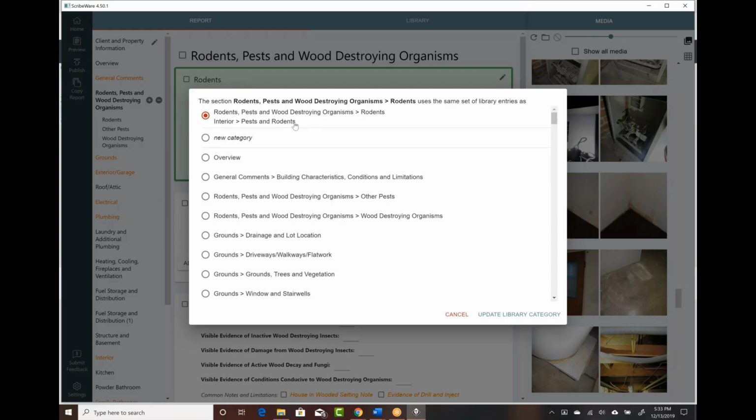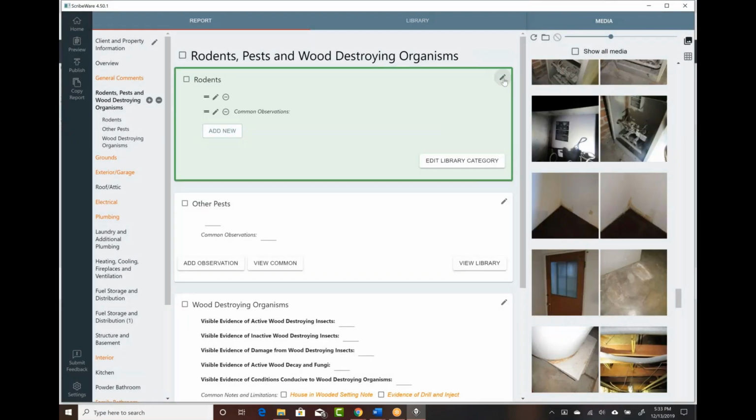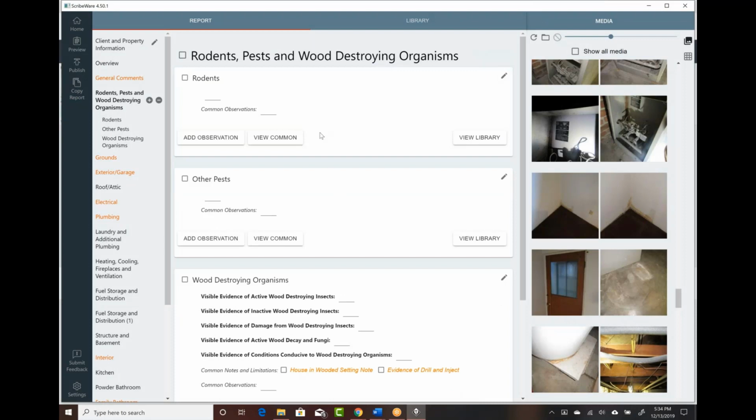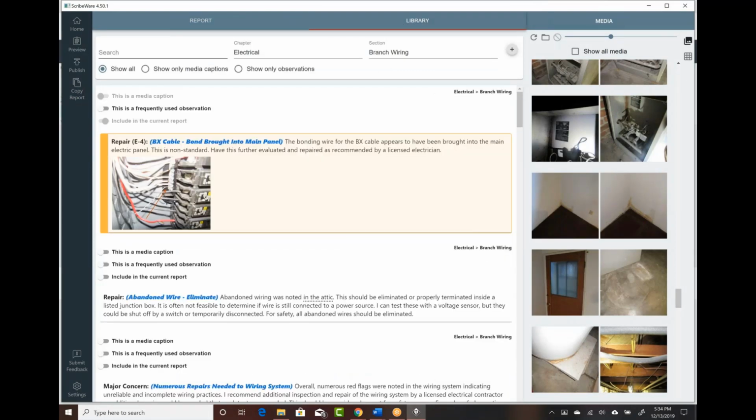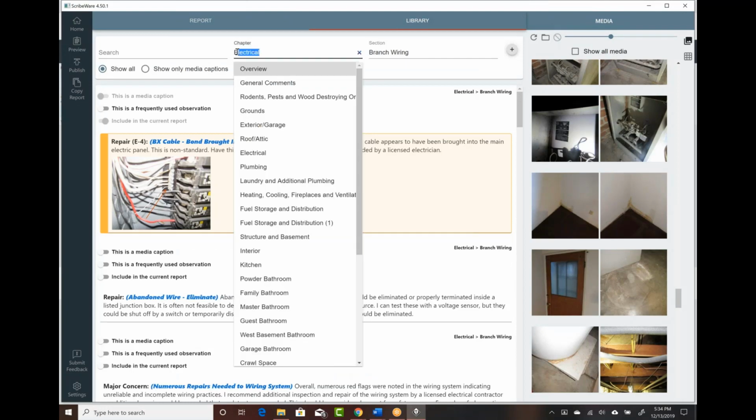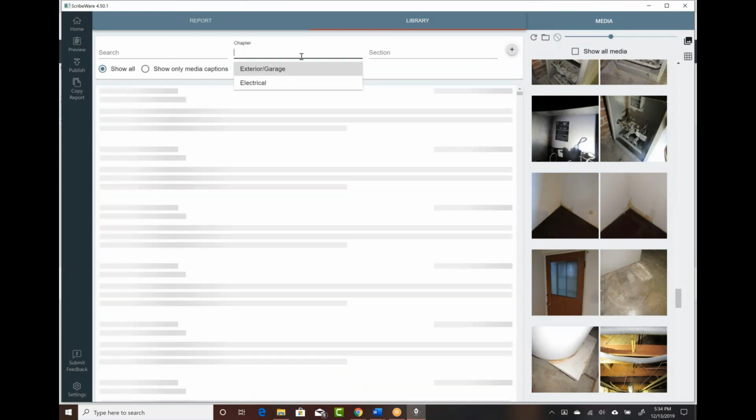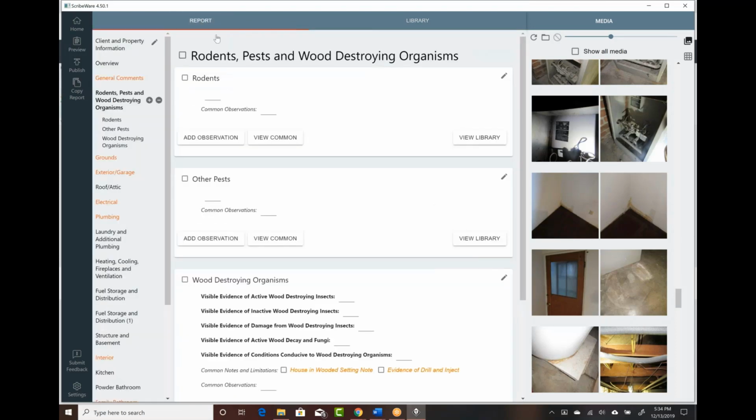Here I'm in rodents and then interior, so I've got my rodents in two different places here, and I could add other things. This gets a little complicated, but the bottom line is that if you go under your library, you can always do a global search and find anything. And you can start associating different library sections with different sections.